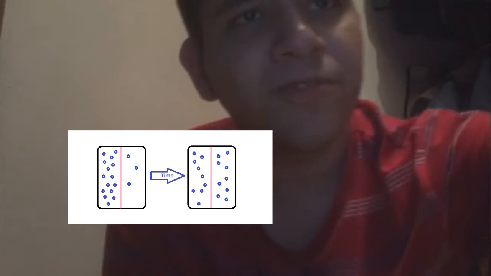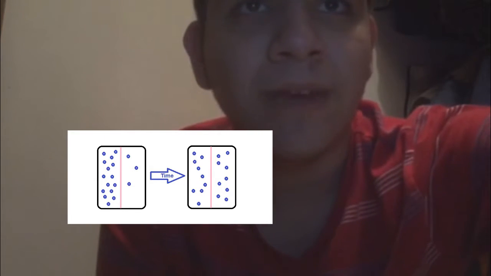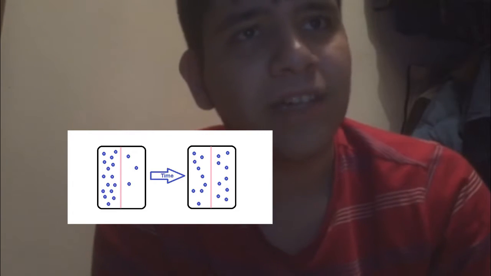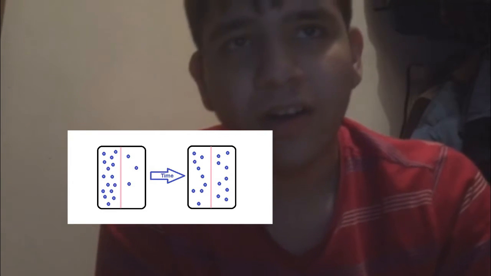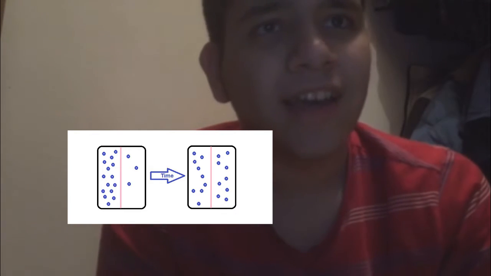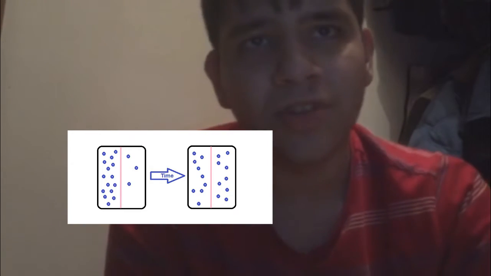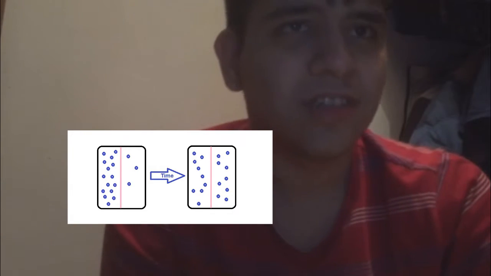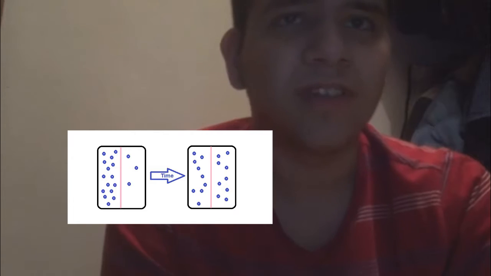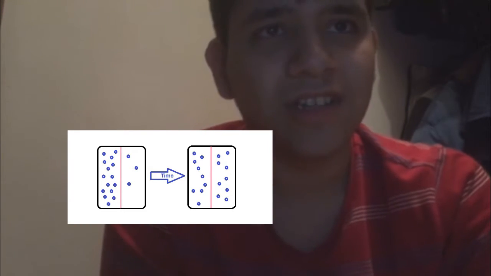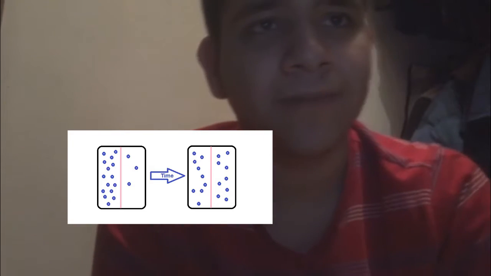For simple diffusion, the molecules cross the lipid barrier. Gases such as carbon dioxide and oxygen pass through it freely. However, other small polar molecules with no electrical charge, such as water, can pass through the membrane only in small portions. Large polar molecules with no electrical charge, such as glucose, can pass through it, but only in minimal proportions. Ions have an electrical charge, so they can never pass through the membrane.